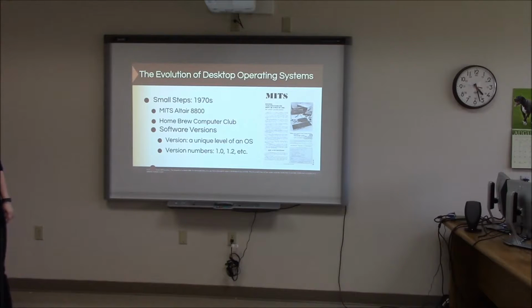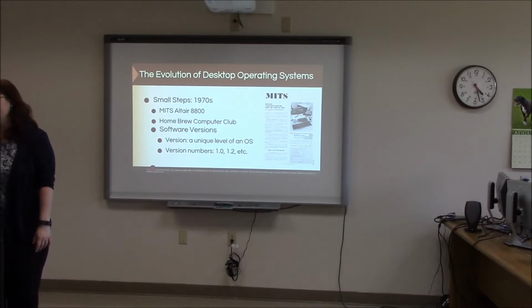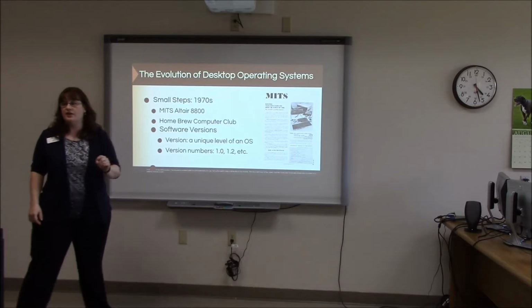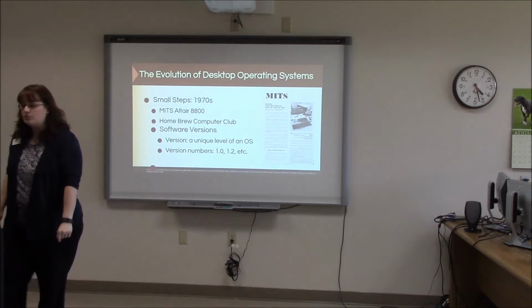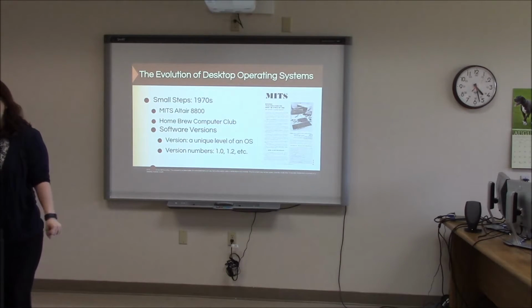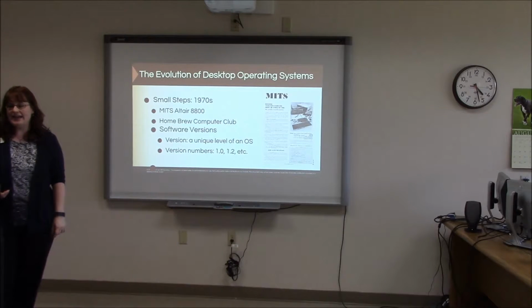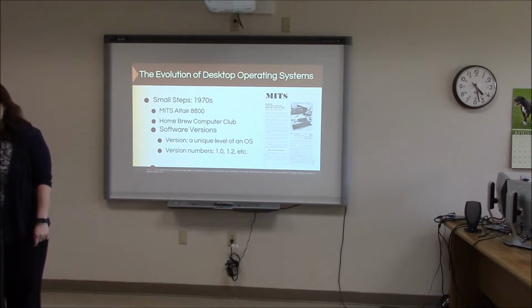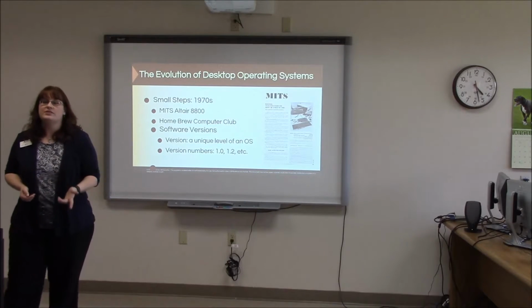In the 70s, the earliest micro systems actually became available for sale. They were really, really, really expensive. This is one of the examples used in the textbook. Because of the power of Google Books, this is the original MITS ad that was run asking people to build your own computer, so to speak, which is not like what we think of it today. So the MITS Altair 8800 had 4K bytes of memory available. In the 70s, that was $700. That doesn't sound like a lot, but in the 70s, $700 is a lot more than it seems like it is now.